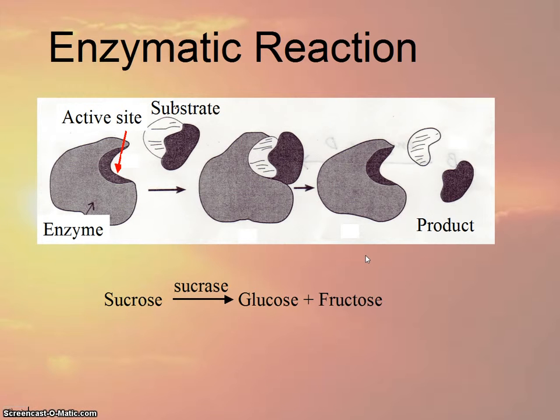Here's another way of looking at it. You can take sucrose, it's a dimer, right? A disaccharide. You add an enzyme, this particular enzyme would be called sucrase. Notice enzymes end in -ase. Here's the enzyme. Here is the sucrose. The sucrose is going to fit that particular active site on the enzyme. The reaction occurs quicker because of less activation energy needed. And what is produced? You get glucose and fructose. Quick energy.